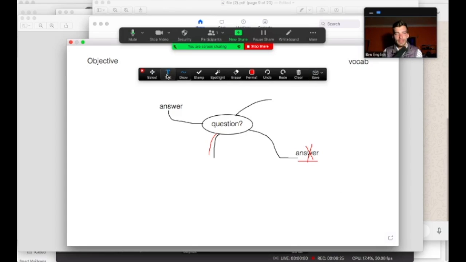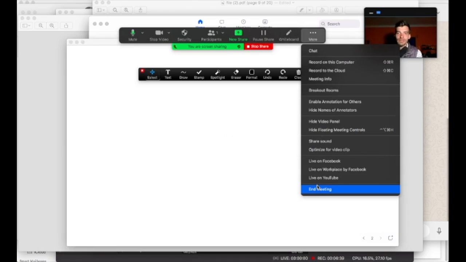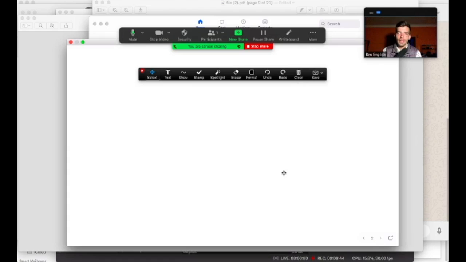If you want to leave it, you can do another page and you create the page here at the bottom right corner. So you can keep the other page before. Just don't forget that sometimes what happens is we all get excited and we're like, great guys, it's been a great time, loved it, see you later, and I end meeting. And the problem there is that you forget to save it and you lose everything you've written. So I highly recommend saving everything you have. It's not just for you, for your students.